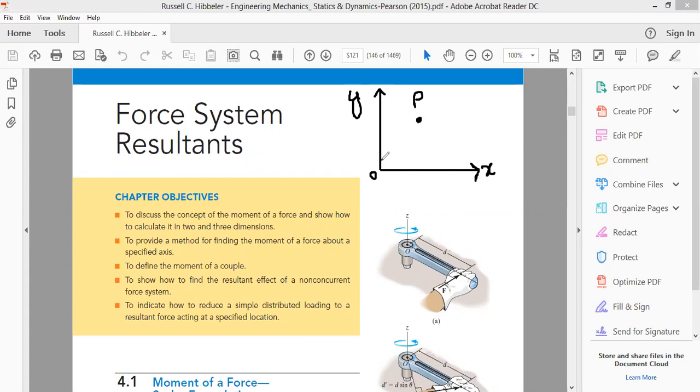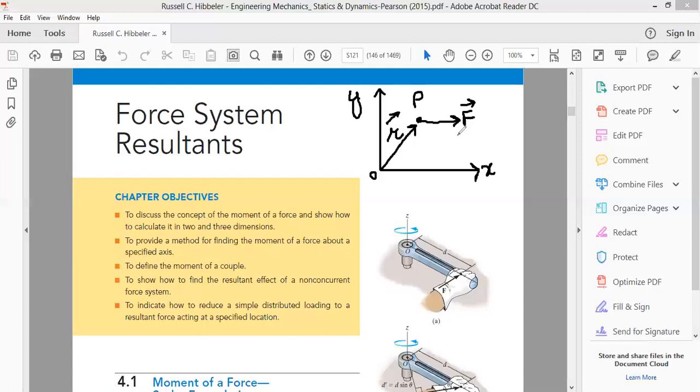Okay, the radius vector of this point P from point O is, say, for example, r. Let's suppose that this point P is subjected to force F in this direction. Let's say this force is F. So we have a point P in the xy system such that the position coordinate of this point P is r, and this point P is subjected to force F.